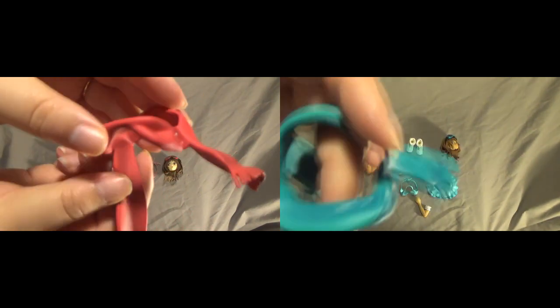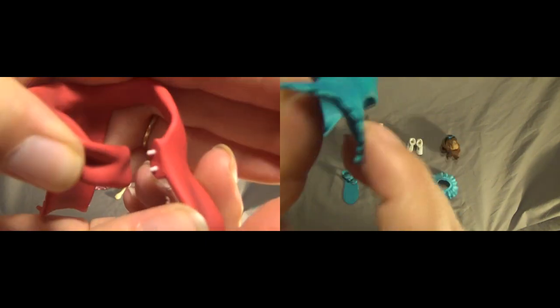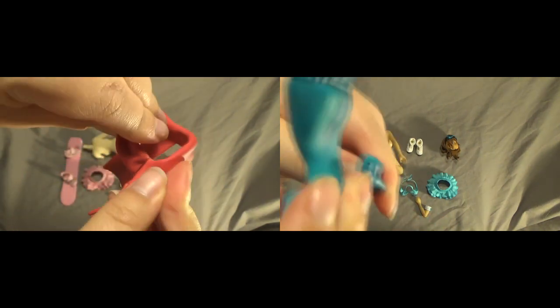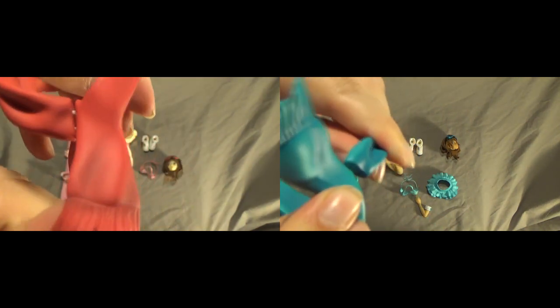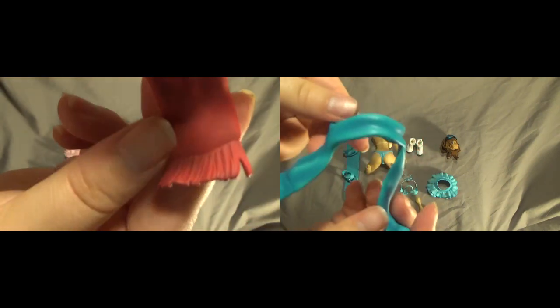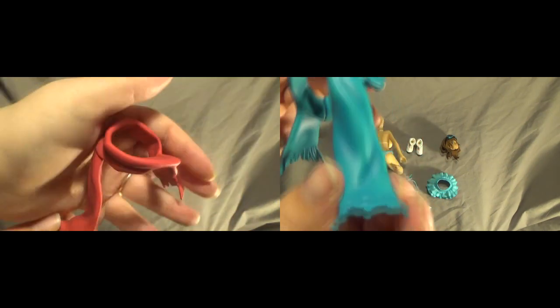They have little pinholes there to get them on and off. It looks like the blue one seems to stick together a little bit better than the red one. It has a lot of nice painting on it. It has a lot of nice shadowing. I think it's a rather nice touch that they've actually got them.